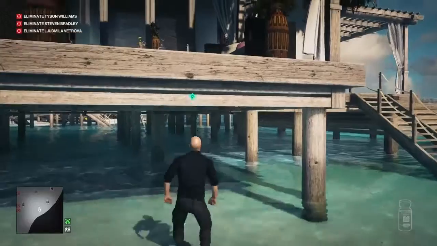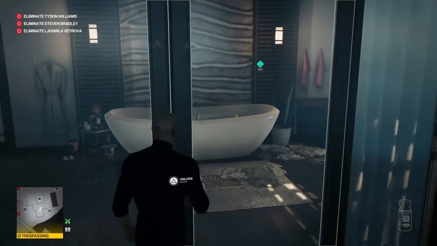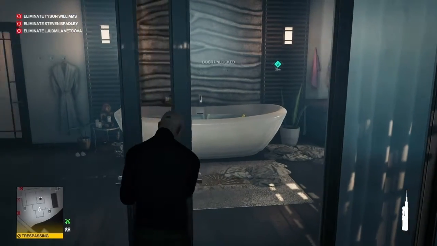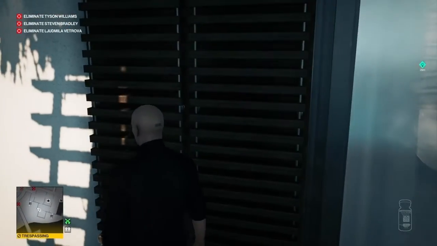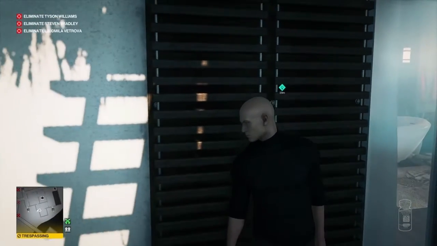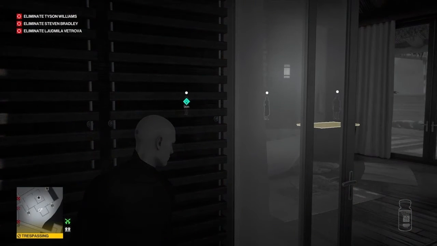So we're going to approach the hut here. It's the one just on the other side of the main pier. We're going to vault up onto the bathroom balcony, lockpick our way through the door, and then we're just going to hug the wall outside here. And we don't want to be too close neither. So about here will do.